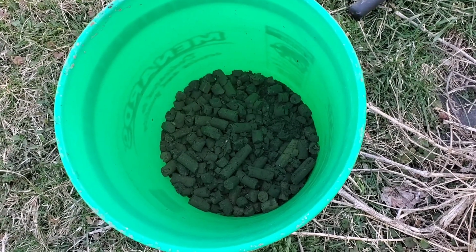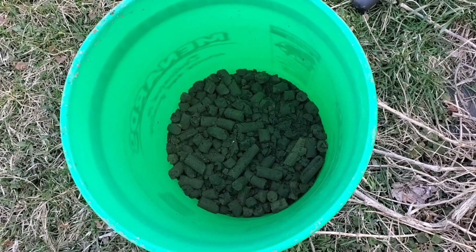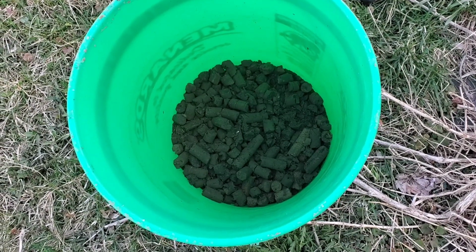There we go. I got quite a bit of soil sample. You can see they're kind of all in plugs. I'll kind of break them up, mix them together, and then we'll send that off to the lab.